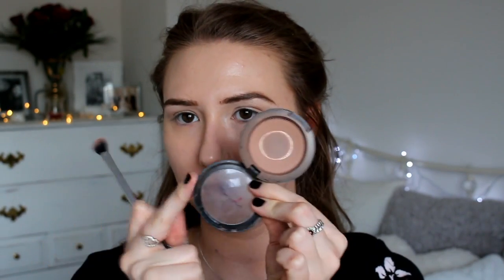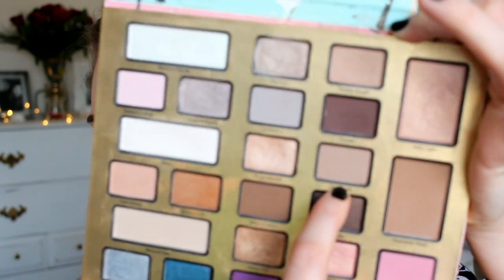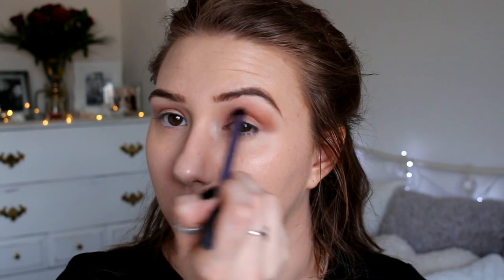So I'm taking my contour shade — MAC Harmony Blusher — on a Real Techniques angled shadow brush and I'm just going to pop this through the crease, blending it out in circular motions. You can use a light warm brown eyeshadow; I just prefer to use a bronzer. Now I'm taking a chocolatey cool brown shade from my Christmas in New York eyeshadow palette — don't worry if you don't have this, just take whatever cool brown shade you have, you don't want it too dark. I'm taking some of that eyeshadow on a Real Techniques base shadow brush for the crease, putting it through in windshield wiper motions to really help define it.